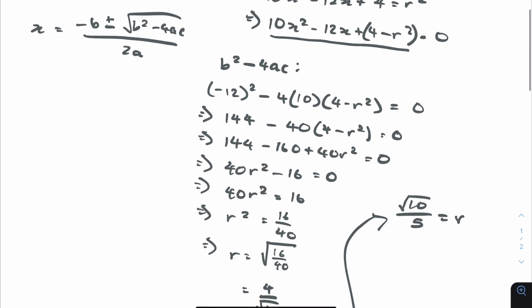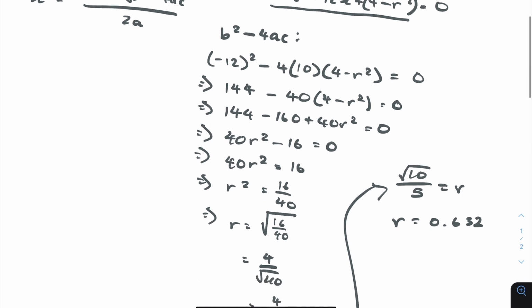Well, the way I'd like to do it is, first I'm going to find the decimal value of root 10 over 5. So just putting that into my calculator, r can be written as 0.632 approximately. So let's try and put a whole number greater than 0.632 and see what happens to the equation. Let's put 1 in there. So let's use this equation over here. If we put 1 into r, we get 40 minus 16, which is just equal to 24. Now that's greater than 0, and we don't want something greater than 0.